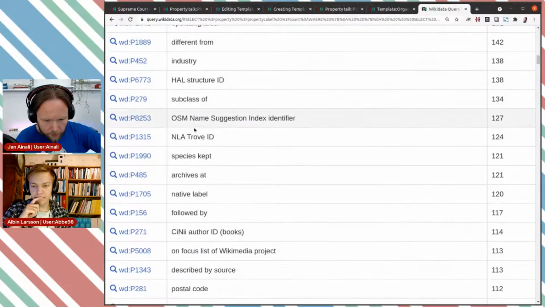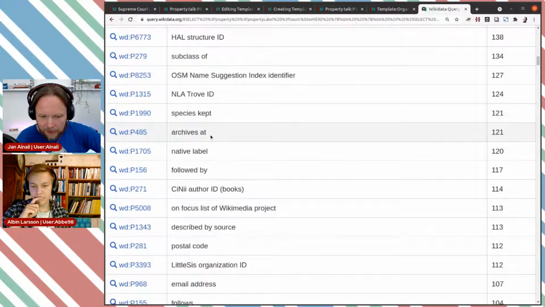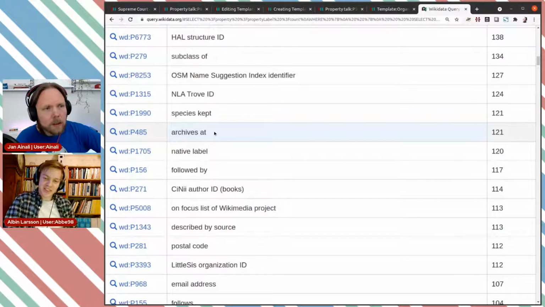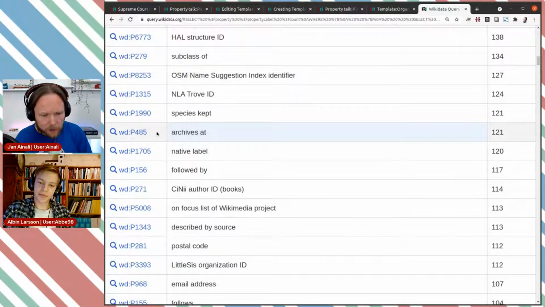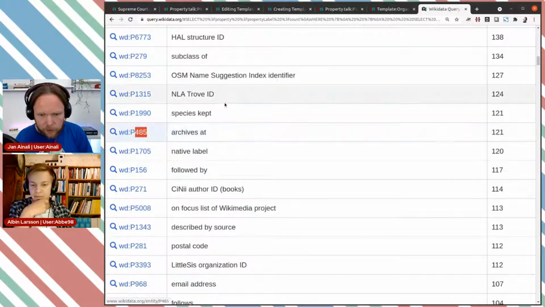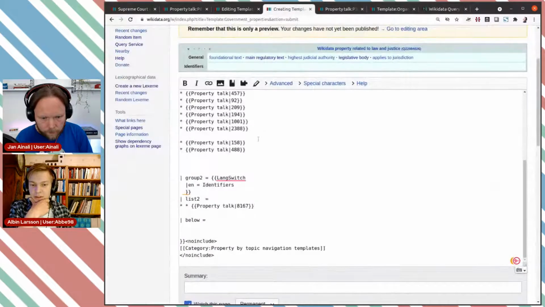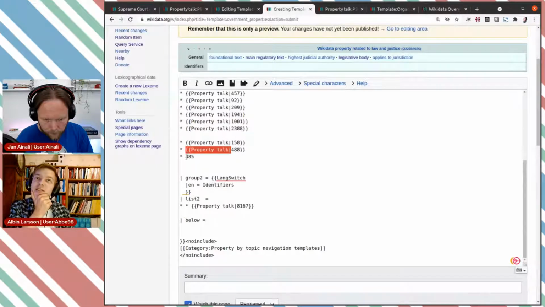What else do we have? Archives at. Oh, that's an interesting one. It would be super easy for Swedish. Yes, actually. And I think many government agencies are mandated by law to keep archives. Yeah, so I think that this one makes sense. In Sweden, everyone needs to send them to two government agencies. That might be it.